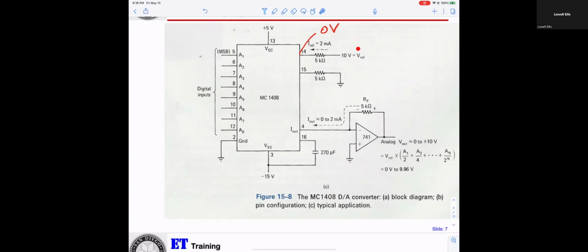Can it bias 5 volts or 2 volts? Can it bias any voltage if that side was grounded?